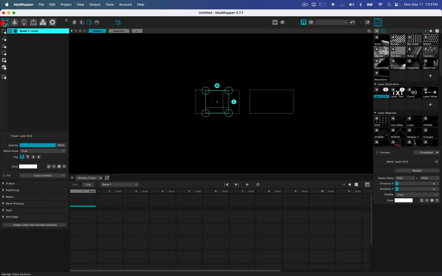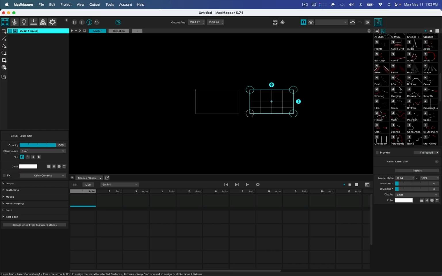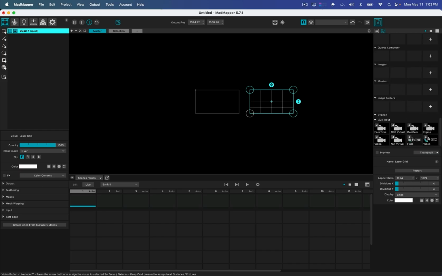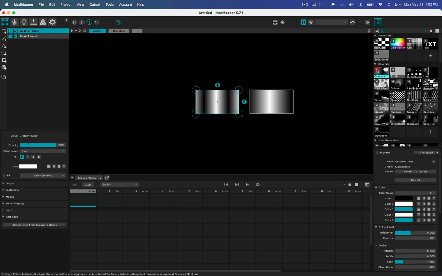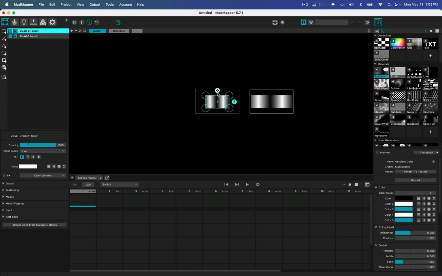Okay, great. So we're in quads. We're going to make this quad, and we'll just scale it to the size of the final output. And when we select a source in media, we're going to scroll down to the bottom and choose this layer, which is going to be our video buffer layer. So now it's essentially passing through whatever is on the left side over to the right side. If I create another quad and add some sort of content to it, you'll see that what I have over here is being passed over there.